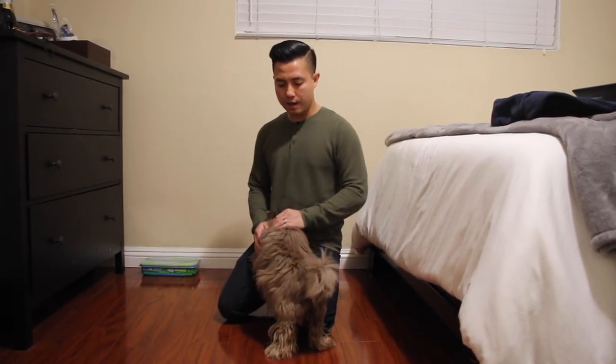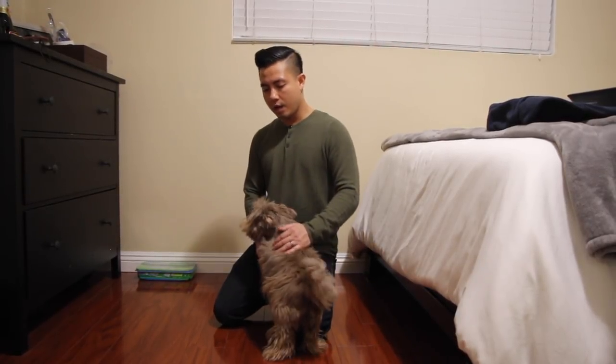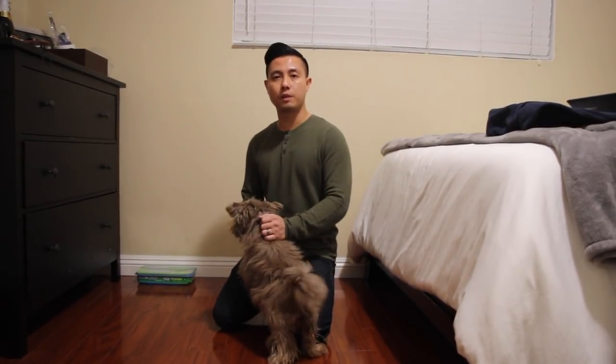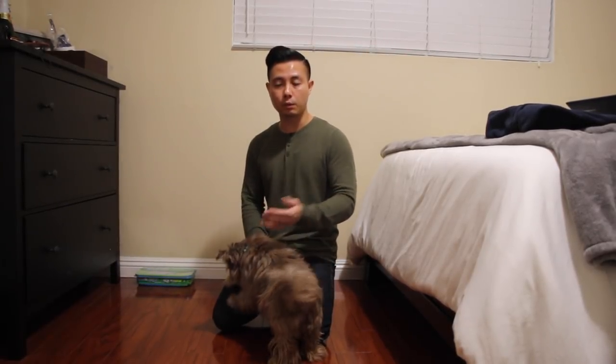So I'm going to cue Snuggles to do certain things, and like I said before, when she does something right, I'm going to say good. I want you to notice her behavior right when I say good. What you're going to see is she's going to kind of freeze in the moment because she knows that when I say good, that's the target behavior I'm looking for, and she did something right.